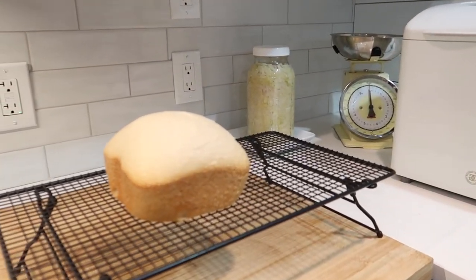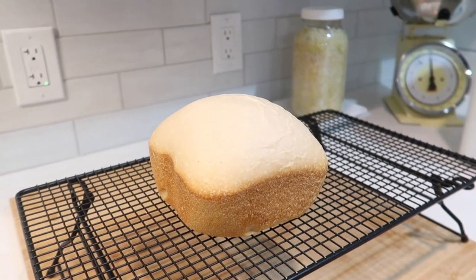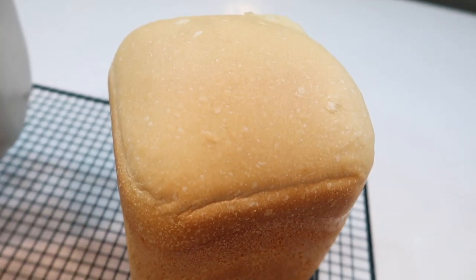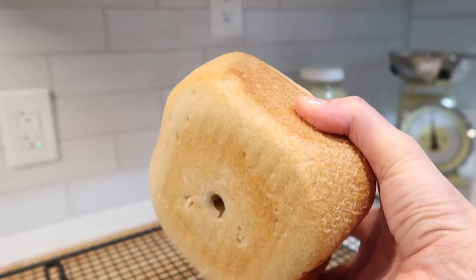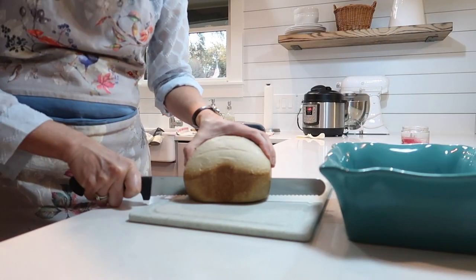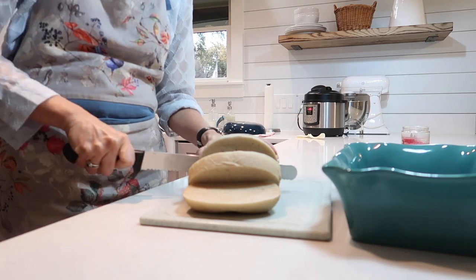This week I also had a recipe failure — my bread machine sourdough loaf. It turned out about a third of the size it should have been, so it did not rise, which does happen with something finicky like sourdough. But instead of tossing it out, I wanted to be frugal and figure out a way to enjoy it without wasting anything. I had the idea to turn it into a French toast bake, sort of like a bread pudding, and just started cutting it up into cubes.